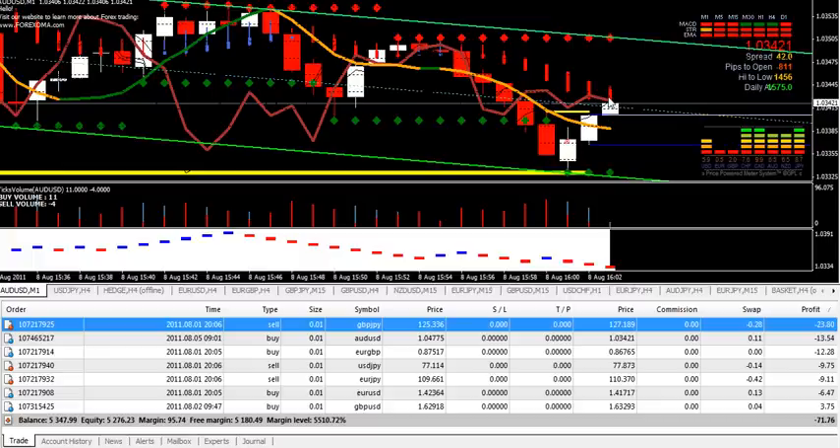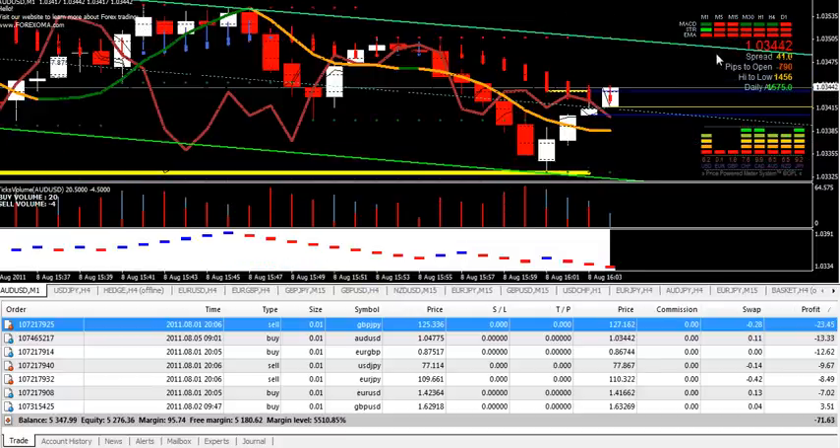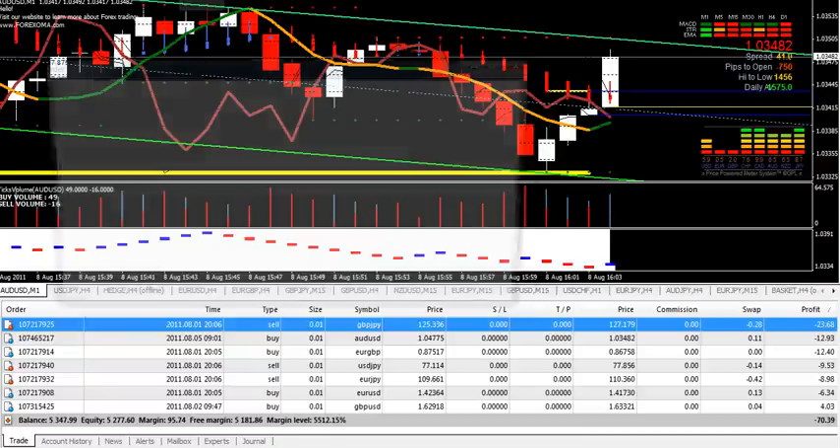We can't show you yet when the Heiken Ashi changes over, but we'll have a look. It's not even in the 15-minute frame yet — it's only in the one-minute frame. In the 15-minute frame the Heiken Ashi is still pointing down. Until you have those three in green, it's long; if they're all red, it's short. And here we go — we got a positive liftoff, it's broken the barrier, and we'll put on one trade. New order, buy.